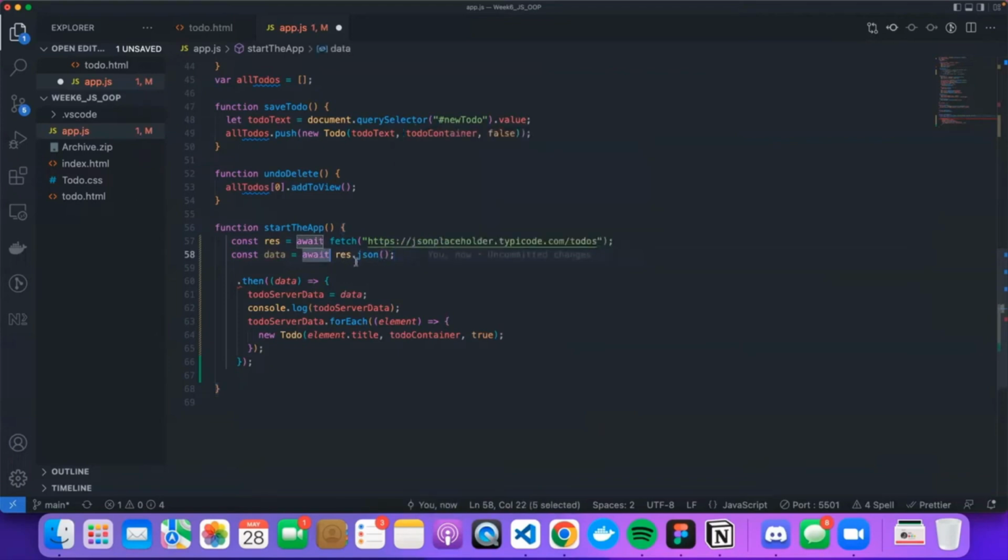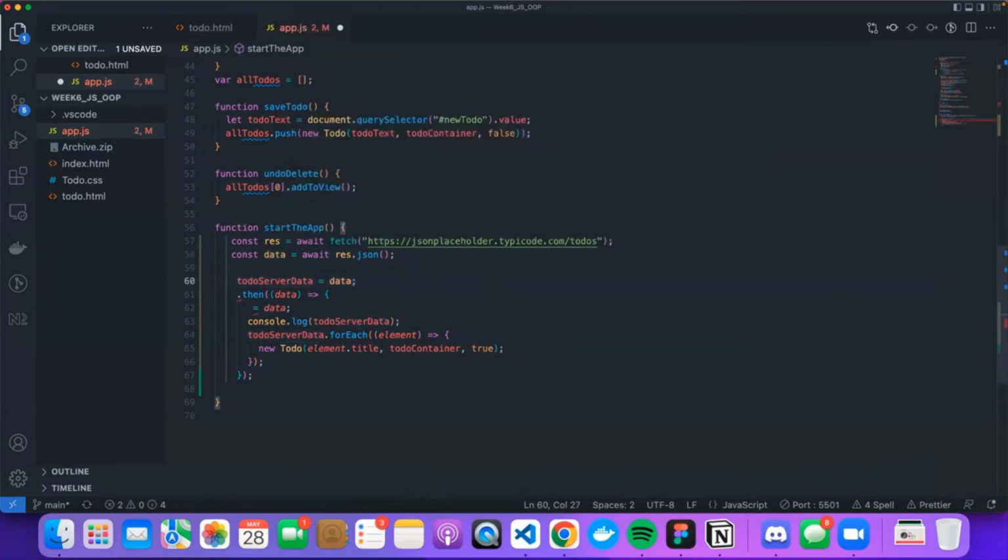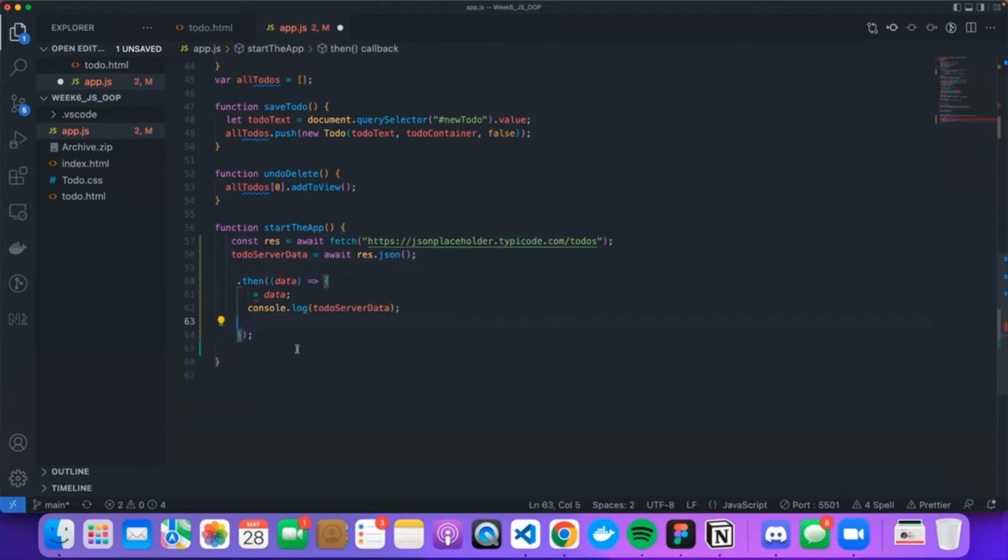So you're asking to wait for the response of the json function, and then pull the data and put it in. To reduce one more line, I can save it right here itself. Now you don't have a need for these things.